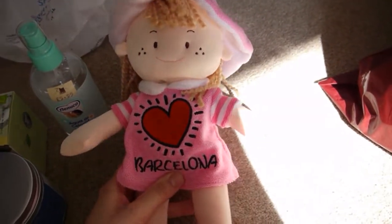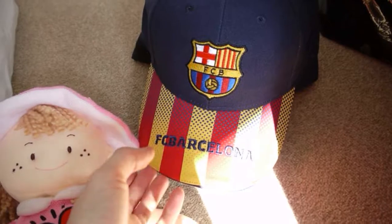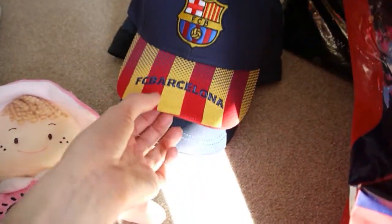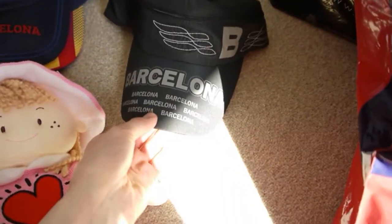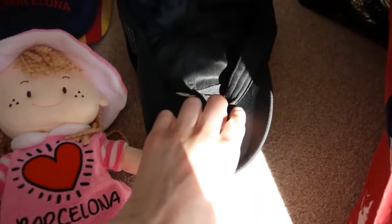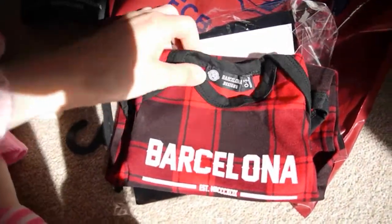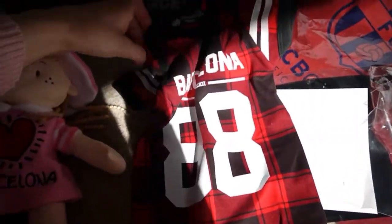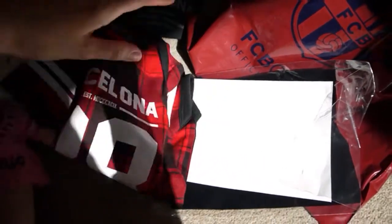Mum and Dad got her this lovely Barcelona teddy. They got some caps for us — one for Stephen, and he's already got his. I chose this one because I like the design. I've got two Barcelona shirts already. And then there's one for Mum, one for Stephen. They also bought the little baby this cute little top — it's nought to three months. She might just be able to wear it now. It says Barcelona and 88, which is the year I was born — I don't think that's why they got it though!